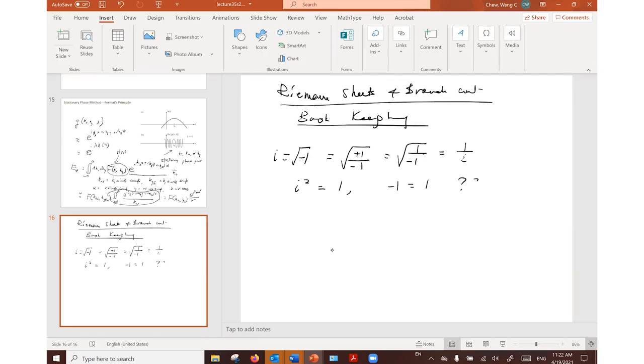Well, I arrive at this because I have very sloppy bookkeeping. I didn't keep track of my square roots. By right, every time I take a square root, I should assume two possibilities. If I assume all those two possibilities, then I would not have this paradox or contradiction. You can read about this in the lecture notes, as to how important it is to have Riemann sheets and branch cuts in order to solve this problem in an unambiguous fashion.